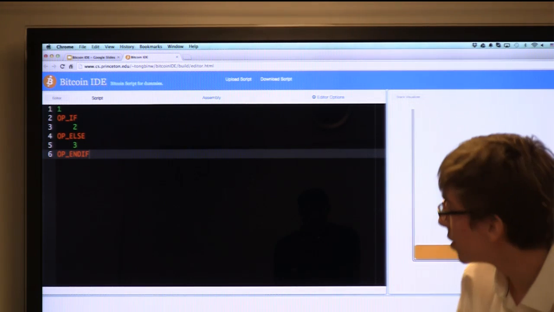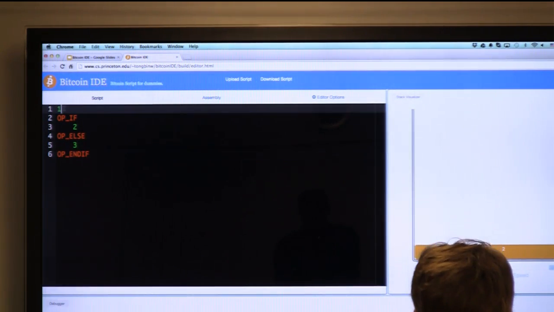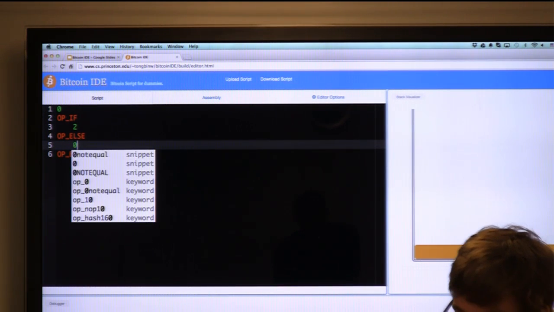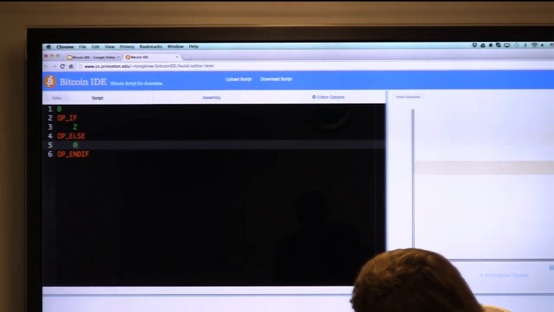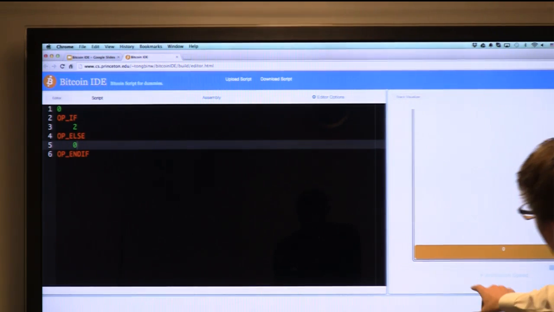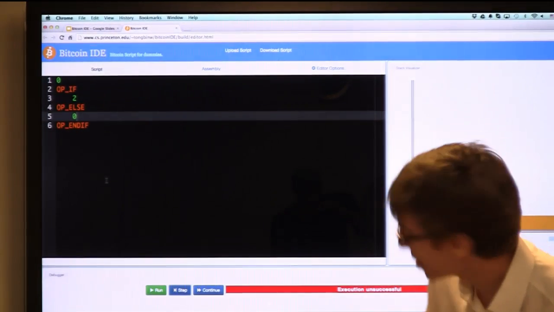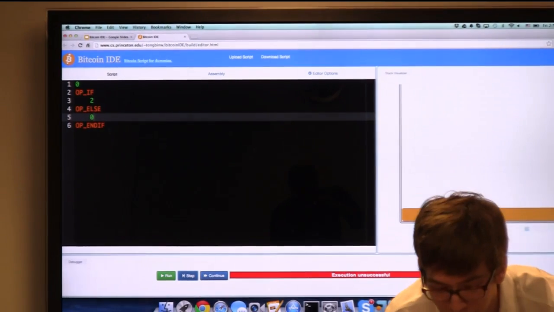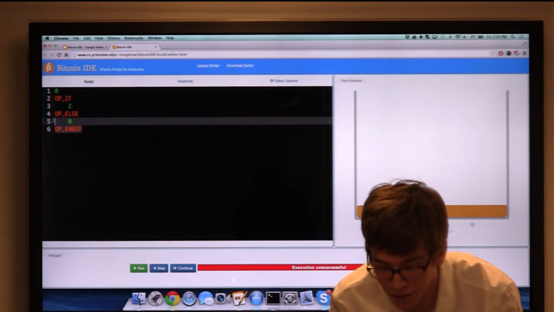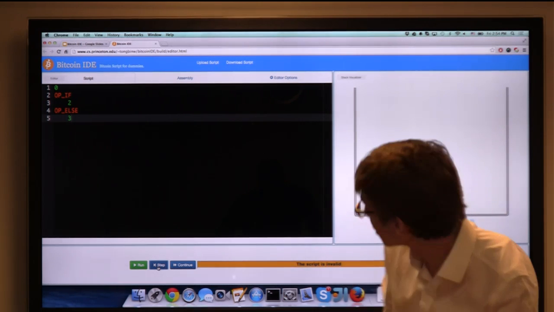Do you want to try to show a different number? We also have checking for valid but ultimately unsuccessful transactions. So for example, one that ends with a 0 at the top of the stack. And so you have a little, I don't know if you can see, but there's a little bar over here. It turns red, very angry type of red, and tells you that your execution didn't work. There's also some pre-processing that happens to check if the control flow makes sense. So for example, if you don't have an end if statement, everything will in fact just be refused. It'll tell you that your script's invalid.